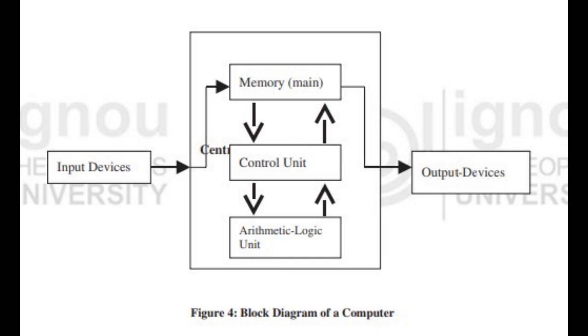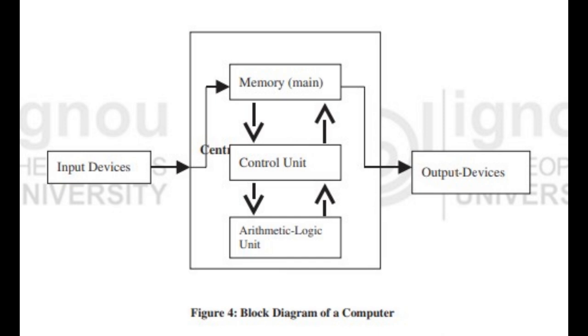The function of a computer can be described as follows. The input is released under the direction of control unit, CU, from the input device, say keyboard, to the memory unit. The control unit directs the requisite part of input to be sent to the ALU for being processed. After the processing is over, control unit directs the ALU to release the processed output to the memory. Then, finally, the output is released from the memory to the output device, say monitor screen.